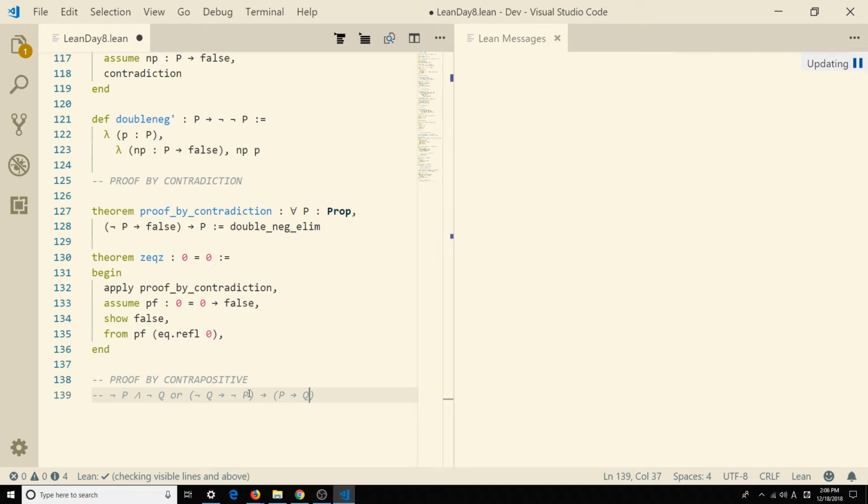And so, by the axiom of the excluded middle, Q has got to be true. All right, it's a lot. So let's just go ahead and show what it looks like.